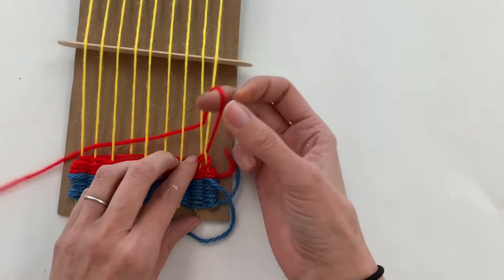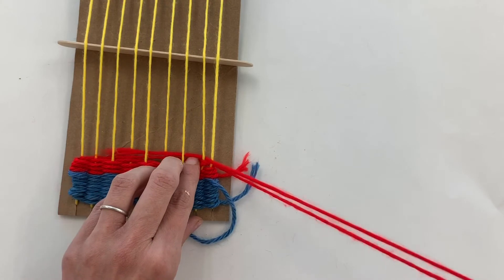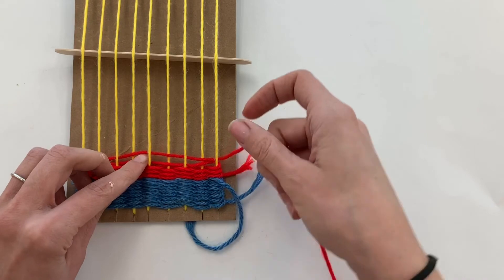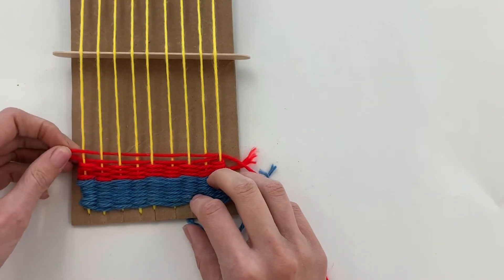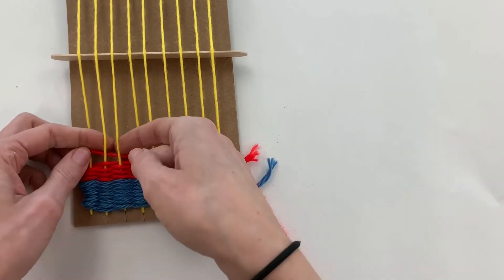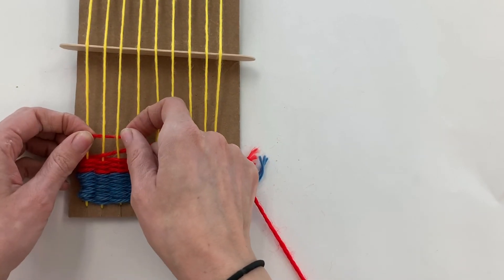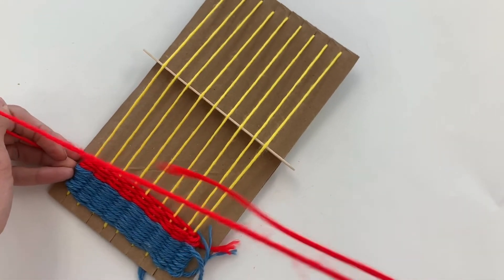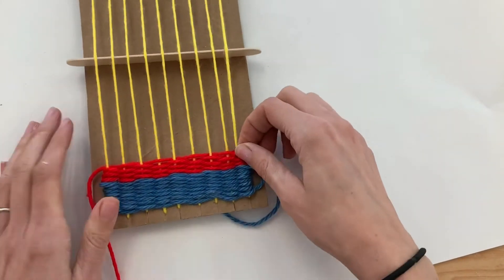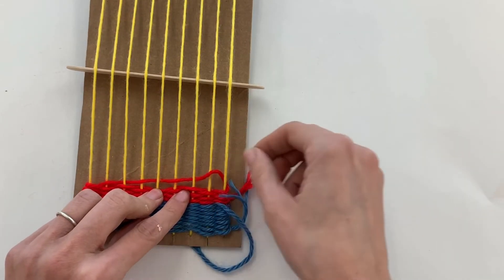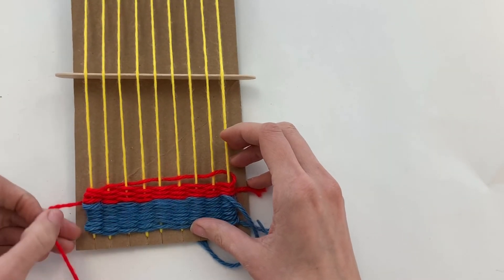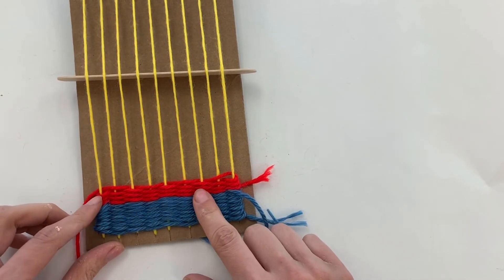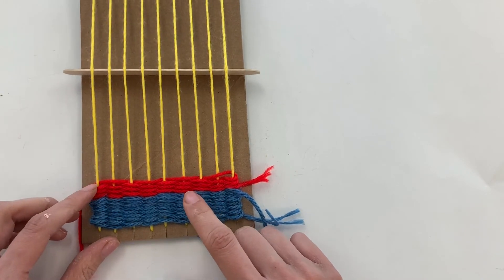So that's a mistake, and if I pull that back, I still see that I went two times under this row, which means that I must have made another mistake too. So I'm going to pull this back, and as I pull it back, I see where my mistake is. I also went under these two, instead of just going under the one. So I'm going to pull that all the way back, fix the problem, make sure I still have my weaver's bubble because I don't want to pull in that last warp thread. And if I look at it, it now looks like the problem is fixed. So I can rethread my needle and continue.